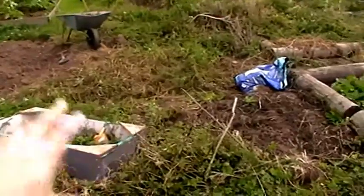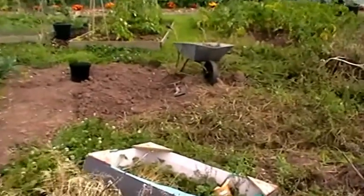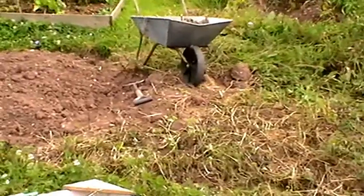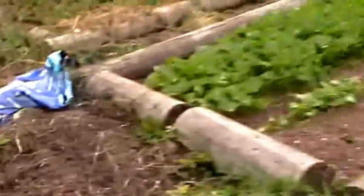So I'm likely to have 2 pine berries, 4 strawberries, though one of them may become a herb planter. I haven't decided yet. But you can see there I've started to clear it up. I have found some nice new potatoes in there amongst the garbage, so that's been quite pleasant. I've been taking those home and eating them. They're very, very tasty.